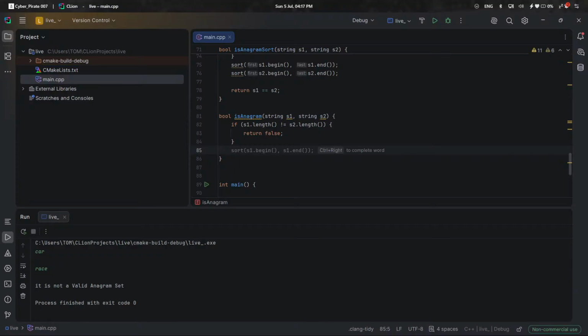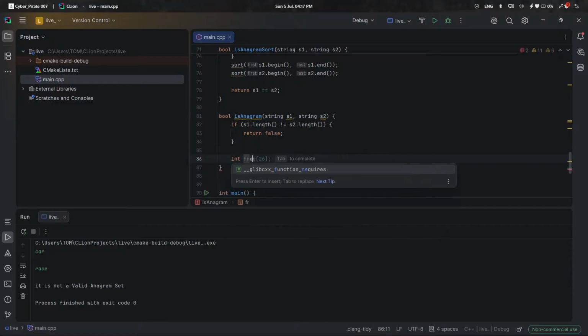So now the approach changes here. Let us create one frequency array for the 26 characters. Let us initialize it.